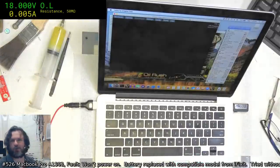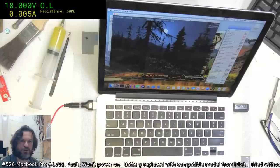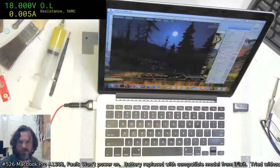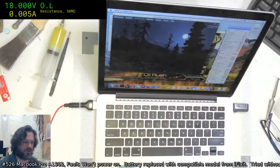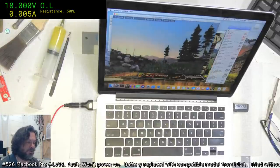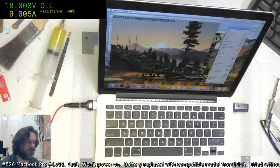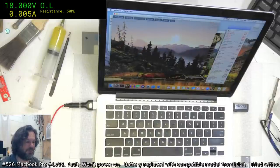My first MacBook quite a few years ago now, I think I denied the guy, must have been half a dozen times I denied the repair on him, and eventually he just said to me, look, I really don't care if you ruin it or not, I just want you to have a shot at it and see if I have any luck.